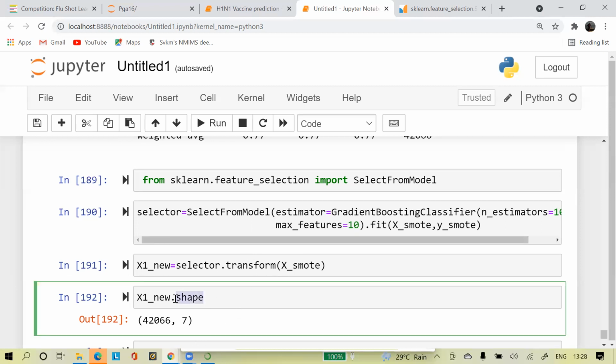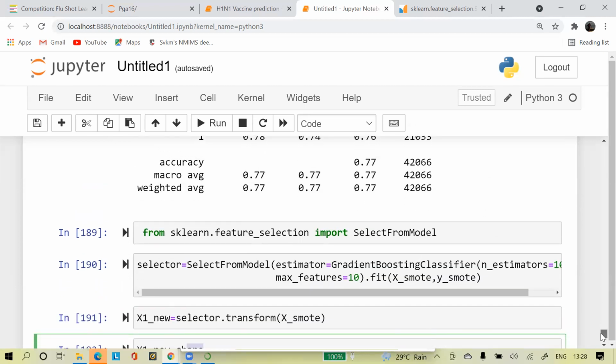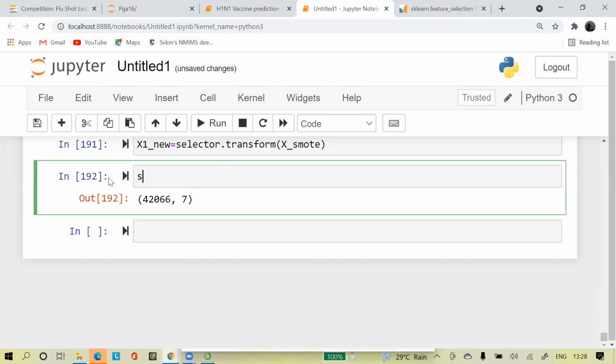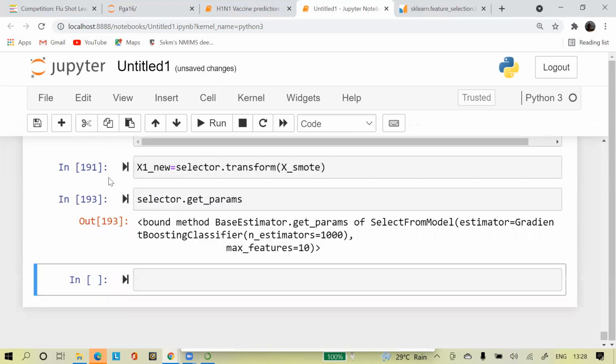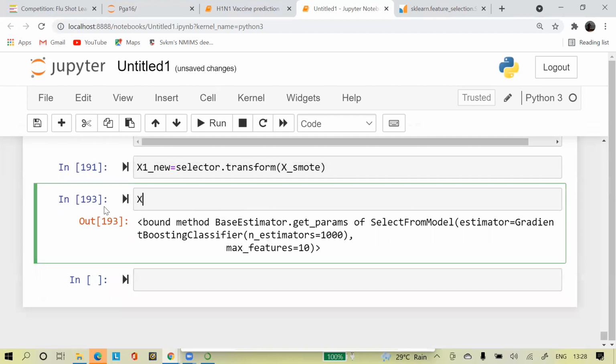Let us see what are the features we gave as important features. Selector.get_params, x1_new.get_features, not sure what to do.